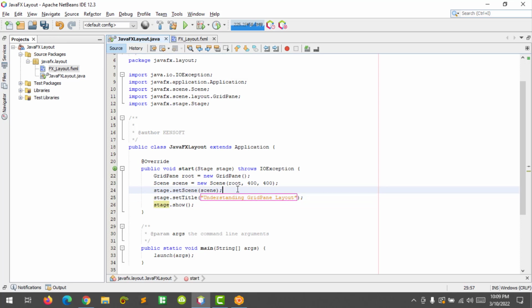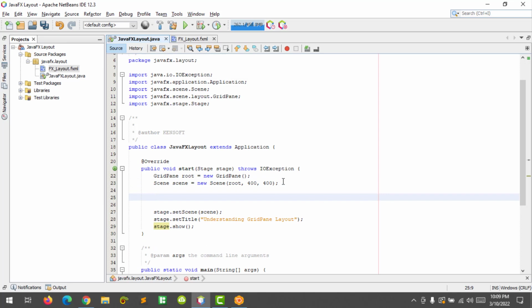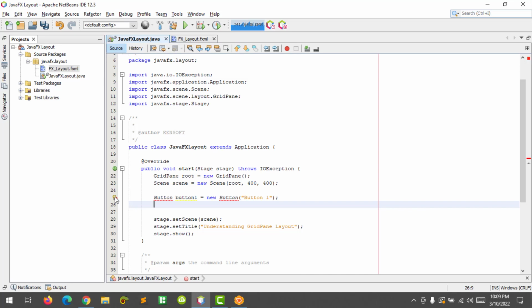All right. So now we have an empty GridPane, and what I'm going to do next is to create child nodes and add the child nodes to our GridPane. So I'm going to create a button here. And let's name the button as button1 also, and import the button.